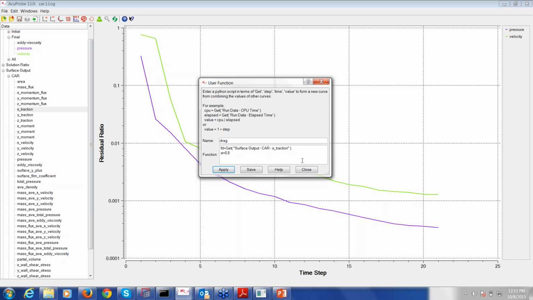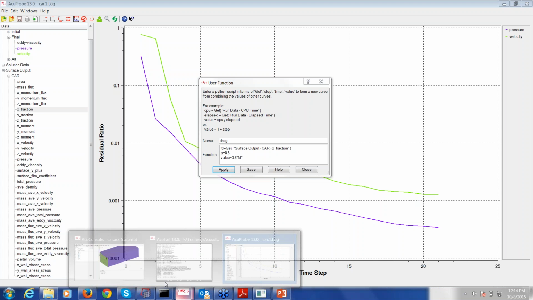Now you have to make sure that you write a formula for calculation of drag. So value is equal to 0.5 into FD, your FD will be taken from here, into rho, your density of air. So what is your density of air?